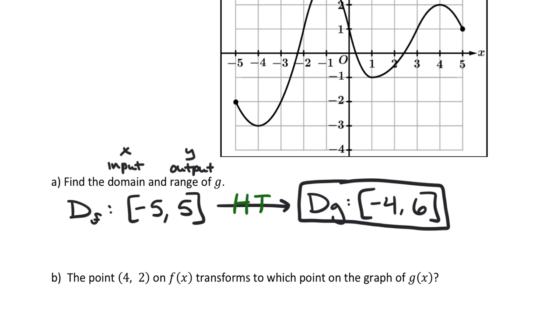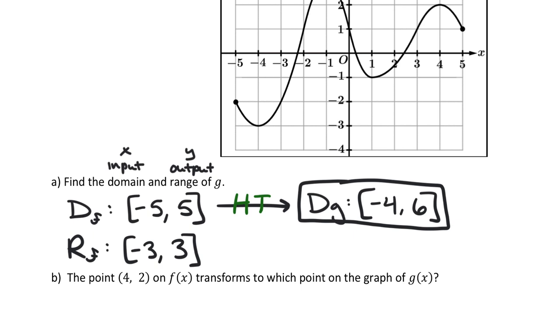I want to do one more. If we're doing the range of f, how low does f go? How high does f go? 3. Why did I use closed, or the brackets? I just said the answer. Why did I use brackets? It's closed. You don't see an open gap there. You know the graph actually touches there.